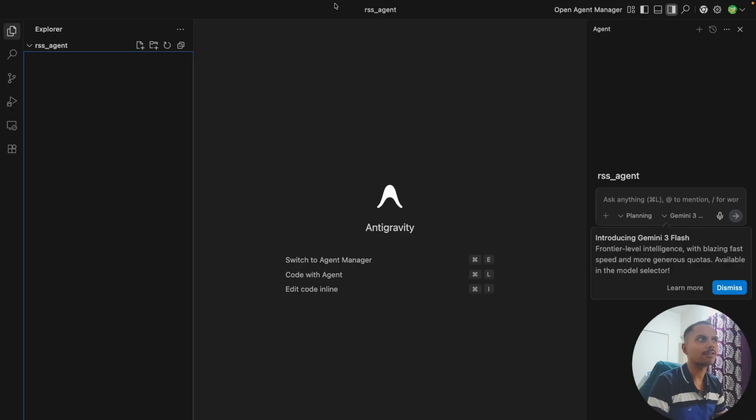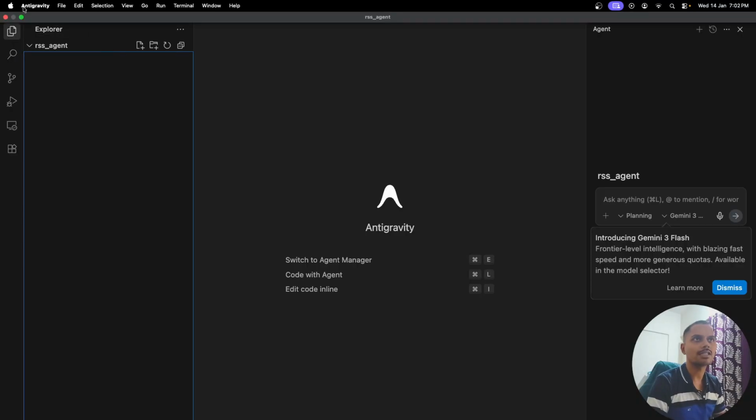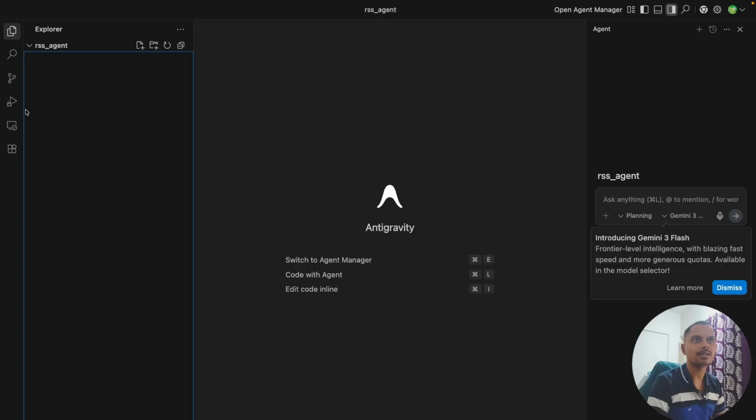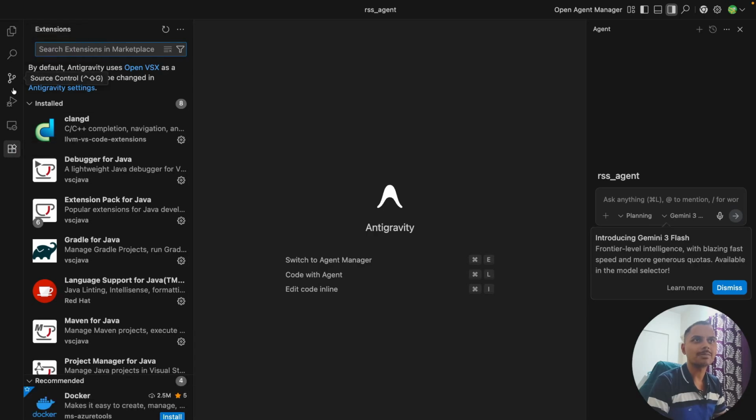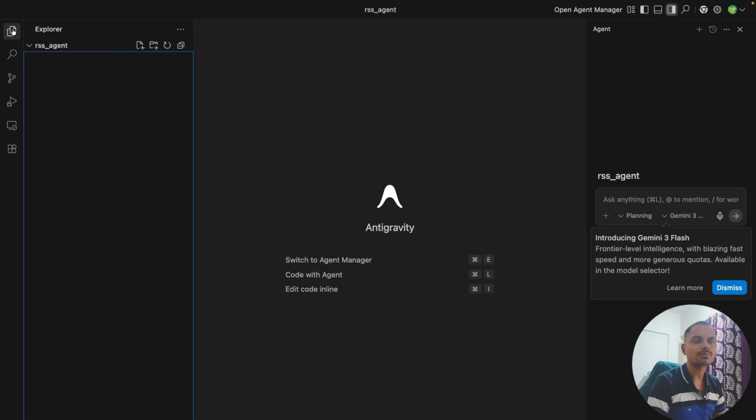If you have already worked on VS Code, this screen is similar, its experience and appearance are similar to VS Code. But this is provided by Antigravity or Google with some customization and modification as per their new agent related development. Search is there, and we can install some extensions also, and all these things are similar if you already work on VS Code. We will create different files and folders here, and then we can do the development at the center, and at the right side we can discuss with the agent and create our application.